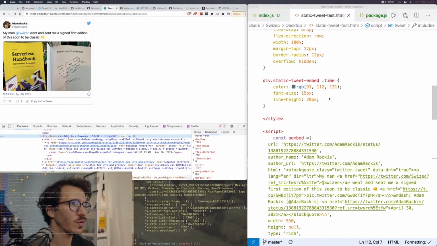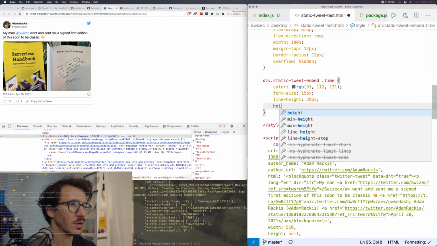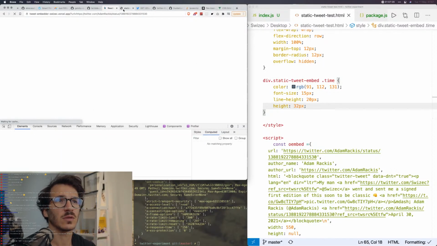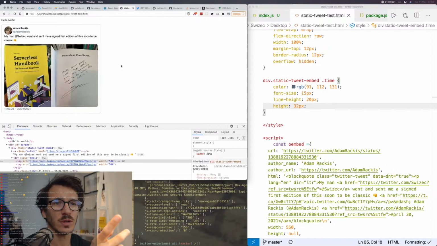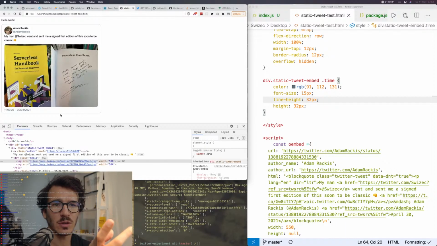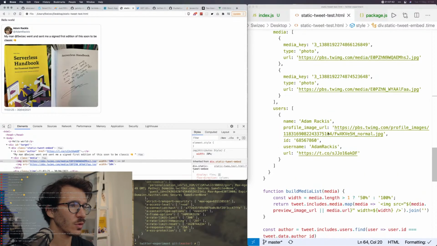Okay, so for the time, we're going to say height 32 pixels. Oh, that's the wrong one. I'm going to reload this one here. What if we just say line height 32 pixels? That's going to be so much easier. Cool. So that looks better now. We do need to turn it into a link.